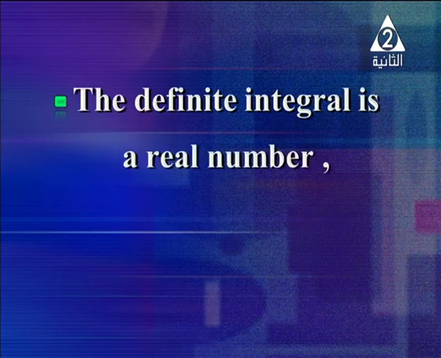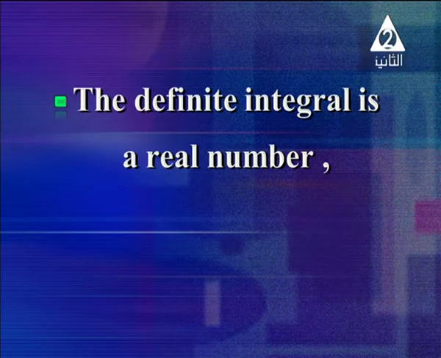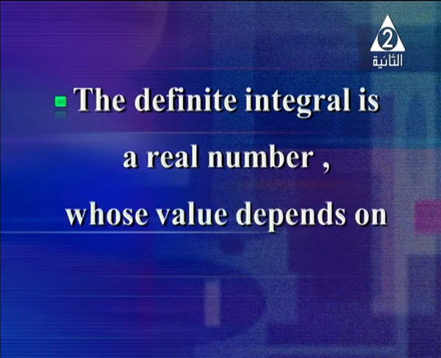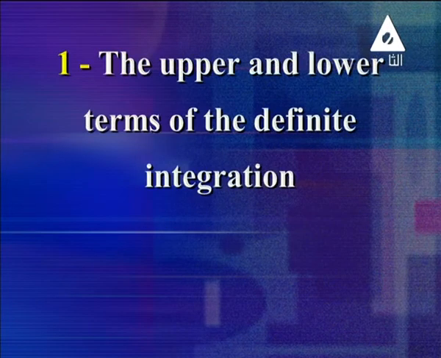The definite integral, remember, is a real number. Dear student, why? Because after we find the integration of the function, we substitute x by a and b. F of b minus F of a is a real number. Then the definite integral is a real number whose value depends on the upper and lower limits.